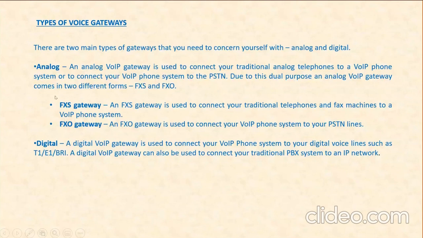So FXS generates power and signal, and that's why if you take an analog line from the provider, FXS would be at the telco side. The cable would be coming from the telco, which is connected at the FXS port, and that cable would be terminating on the FXO side of the voice gateway. So that's why your telco will send the power and signal, and the voice gateway will receive the power and signal.